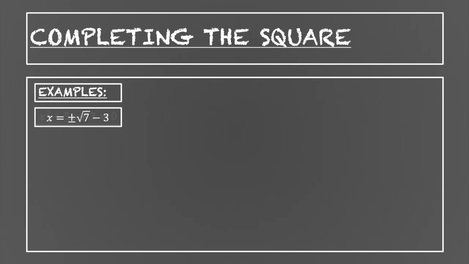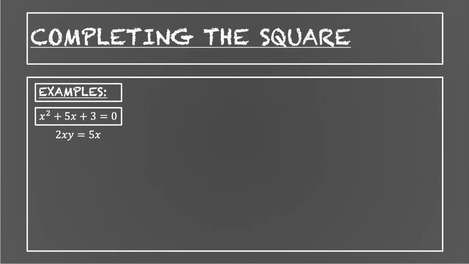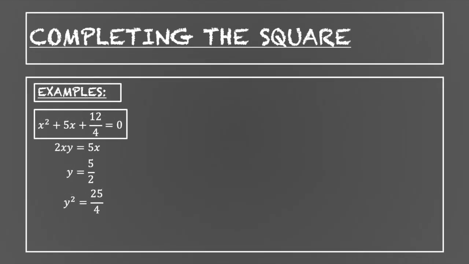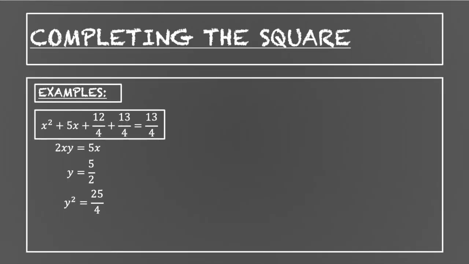Let's take another example. x squared plus 5x plus 3 equals 0. This is slightly different from the last example, as the intermediate term is now odd, but the same rules still apply. We derive the equation 2xy equals 5x. Dividing both sides by 2x results in the equation y equals 5 over 2. y squared in this case would be 25 over 4. Our constant, 3, can be expressed as 12 over 4. Subtracting 12 over 4 from 25 over 4 gives us a difference of 13 over 4.